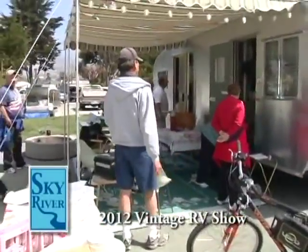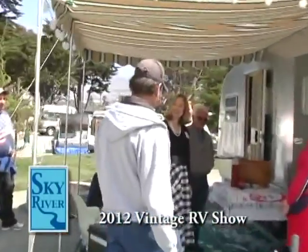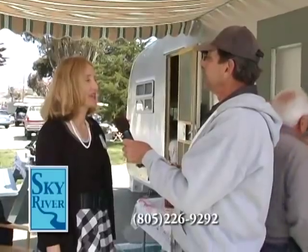Who belongs to this rig? That's me. Well, hi there. Hello. My name is Michael. Hi, Michael. I'm Lori Jones. Where are you from? Sonora, California. What do you got here? We have a 1955 Ensenada Bull Zero. It's 24 feet long. We got it a little over a year ago up in Oregon, Eastern Oregon. It's been parked in a barn since 1955, and our son cuts wheat for the farmer. That's how we found it.